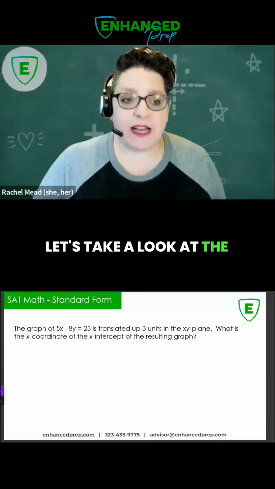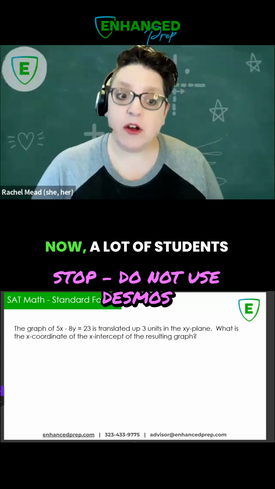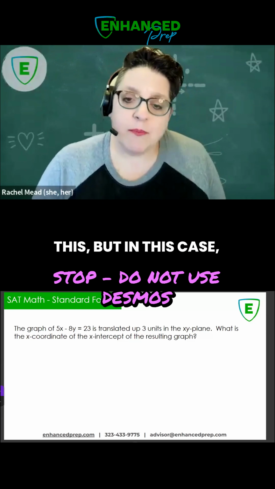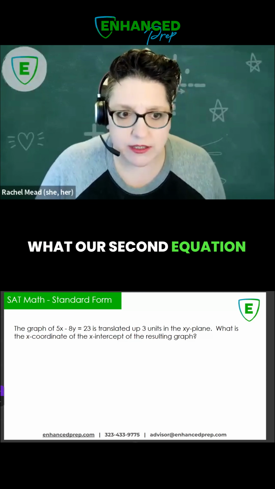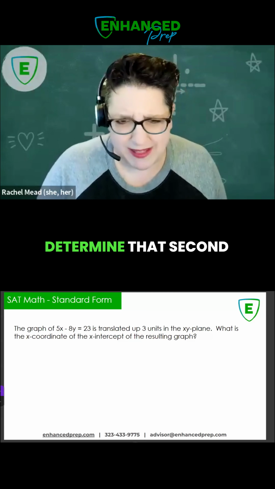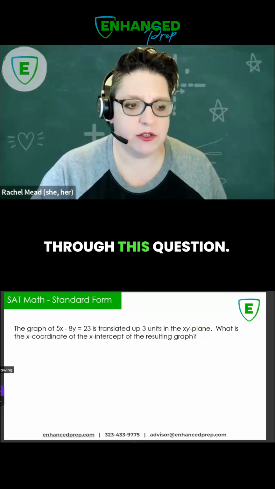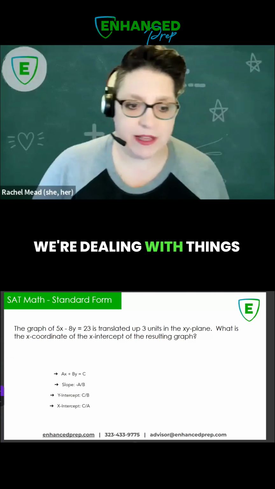Let's take a look at the fastest way to get through this SAT math question that deals with graphing. Now, a lot of students would be really tempted to go straight to Desmos with this, but in this case, that only helps if we know what our second equation is. And the time it takes to determine that second equation is going to be way too time consuming to get through this question.